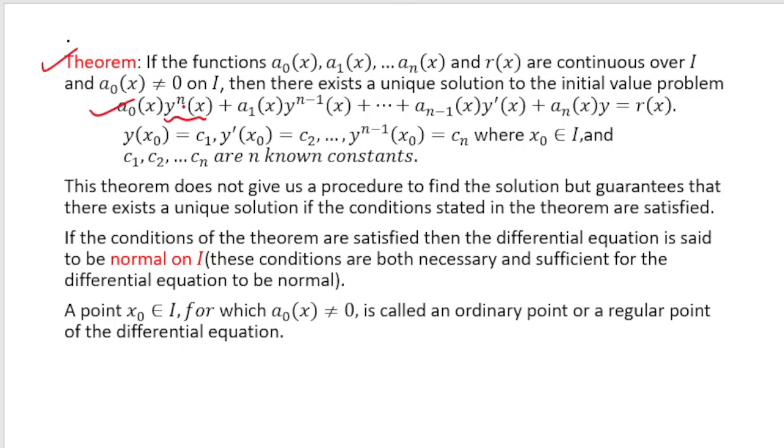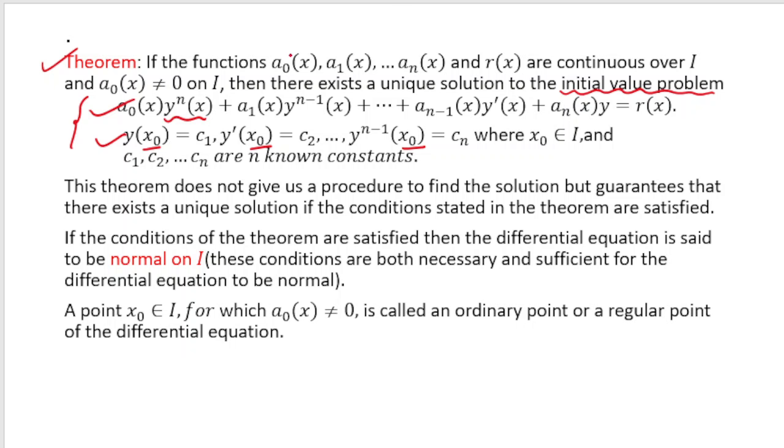Here the power n represents the nth order derivative, and these are the conditions which are given. If you look at these conditions, they are all defined at one point, that is x0, meaning they are all conditions at just one single point. That is why this is called the initial value problem. I will explain about initial value problem and boundary value problem later also. Just consider that these are the n conditions. So there is a condition that this initial value problem will have a unique solution.